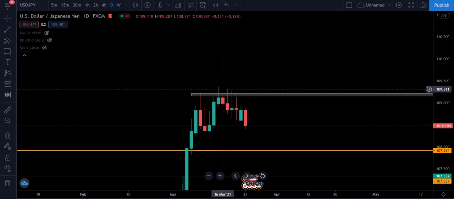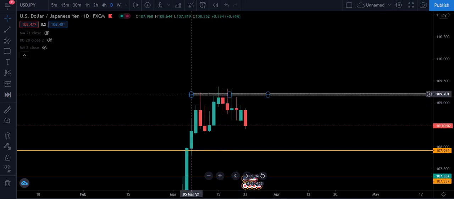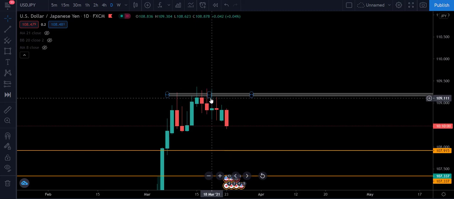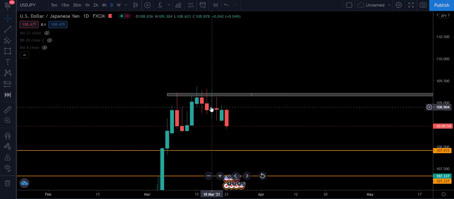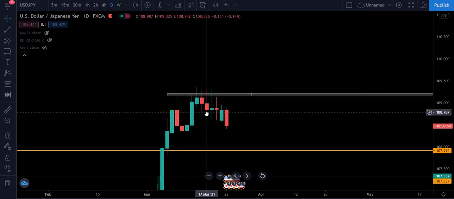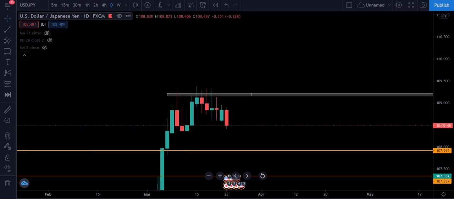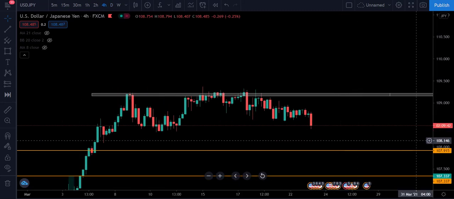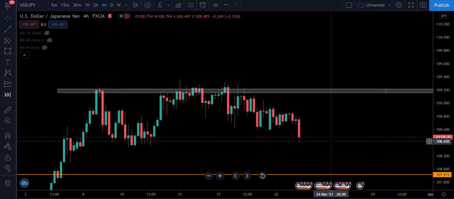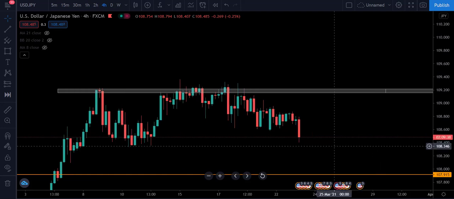When you had all of these rejections from this level, you knew that the price was going to keep coming down. Why is this helpful? Because if you see this kind of rejection from higher prices right after this kind of exhaustion, you know that you're going to look for sales in the lower time frames. So in this case, we go to the 4-hour time frame, and from this perspective, you can see some sort of consolidation period.